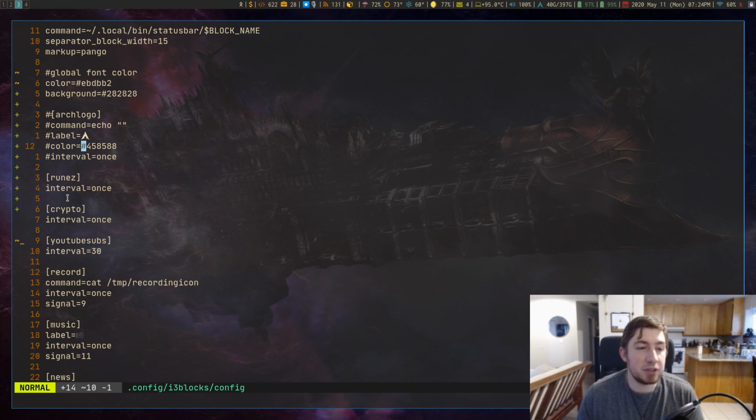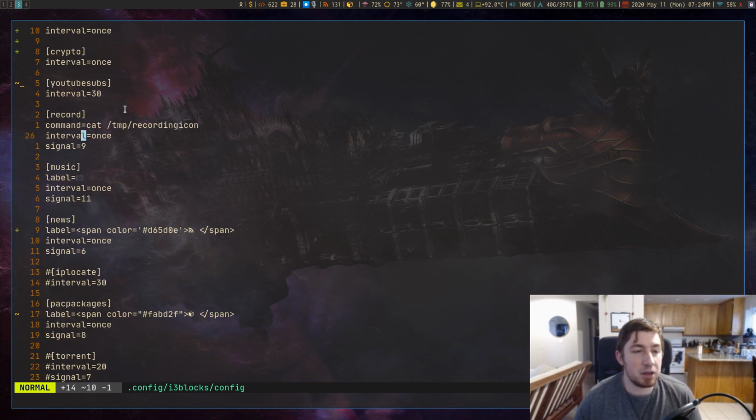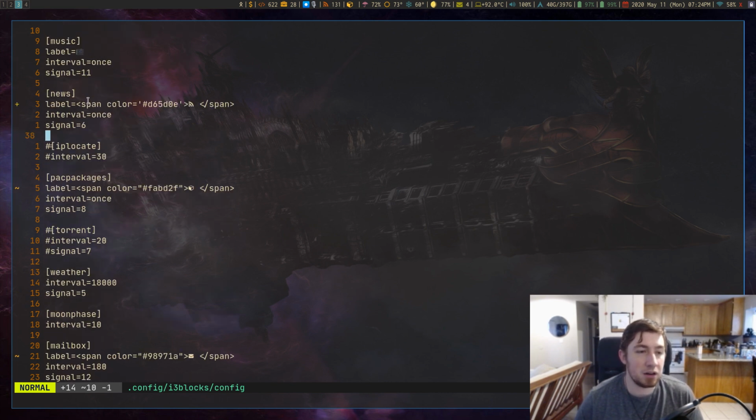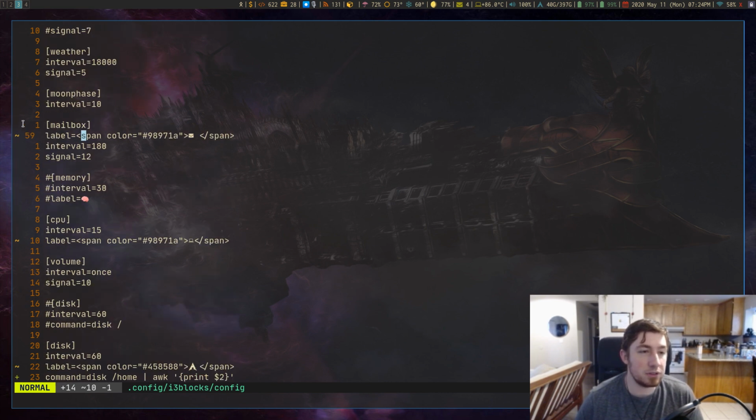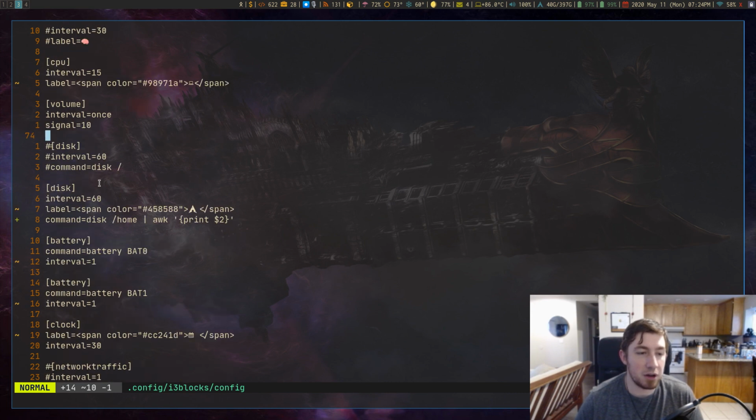Color will let you say the color of the actual text that's outputted. You can specify a command. The command option up here will just say, hey, the name of the block is the command you're running, unless you override it with an actual command right there. Label is just the icon that appears to the left of the output. And then it's just a bunch of different commands here. And several of them, you can see, like with my git gutter stuff, I've modified or added.